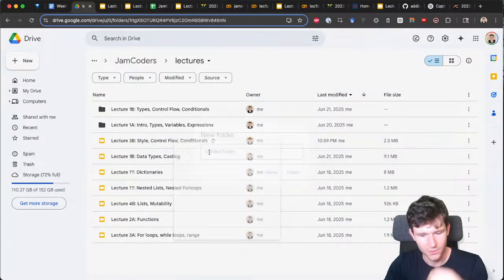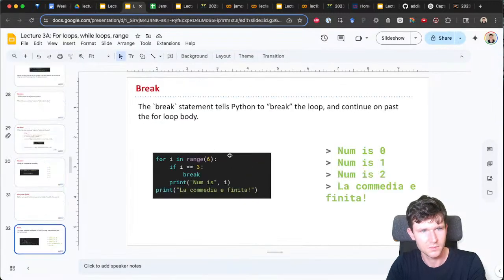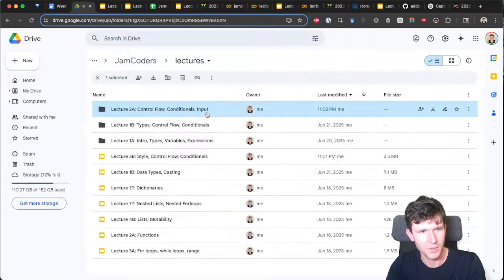So let me make a new folder, lecture 2A. Probably lists too.